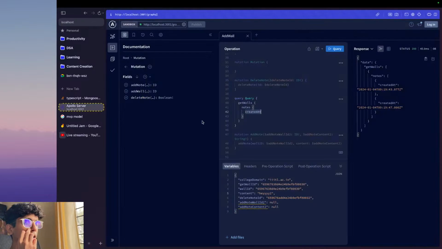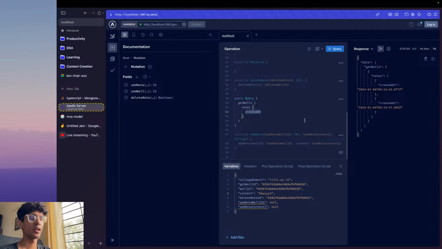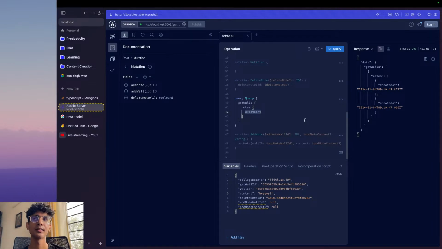So yeah, the backend is done. We have GraphQL ready. We can basically fetch everything we want, and there are a few things that we have to still think about since we are building this. It's not a tutorial. I'm building it alongside you guys, so I don't have answers to everything. I'm also brainstorming right now.